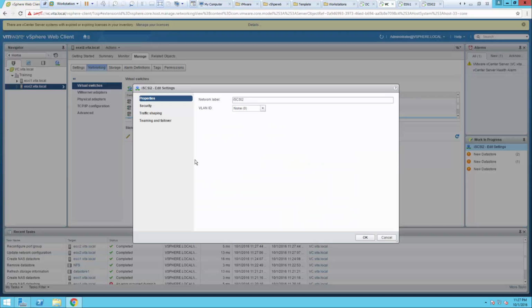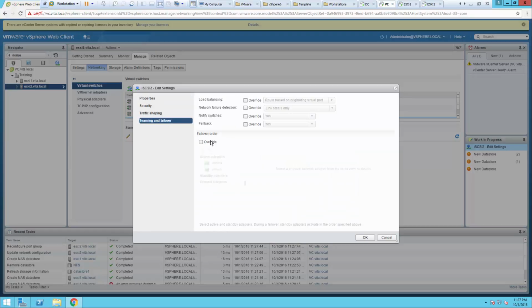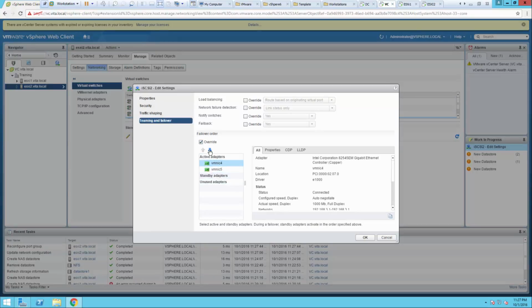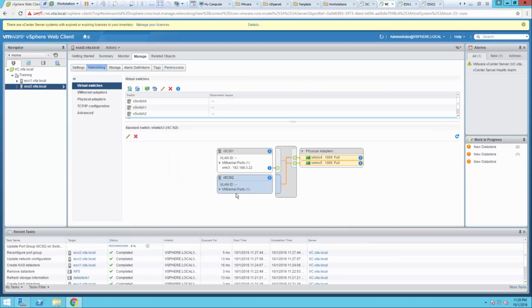And we're going to go ahead and do the same thing, failover override. This time we're throwing vNic 4 down. Basically, this allows us to have a one-to-one path mapping. What I mean by that is each one of these ports is tied to a specific physical port. That way there's multiple paths.